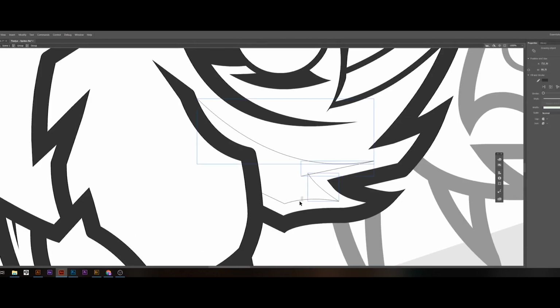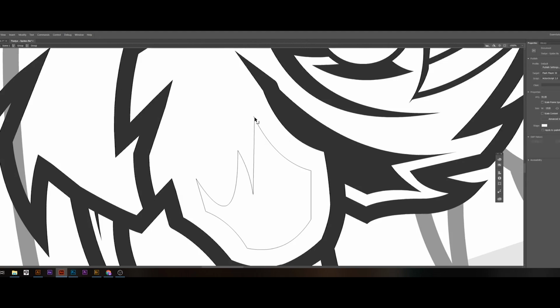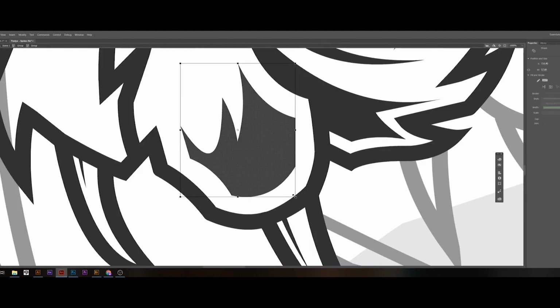Time to add the details. On adding the details, make sure it doesn't look really awkward. Play around with it.